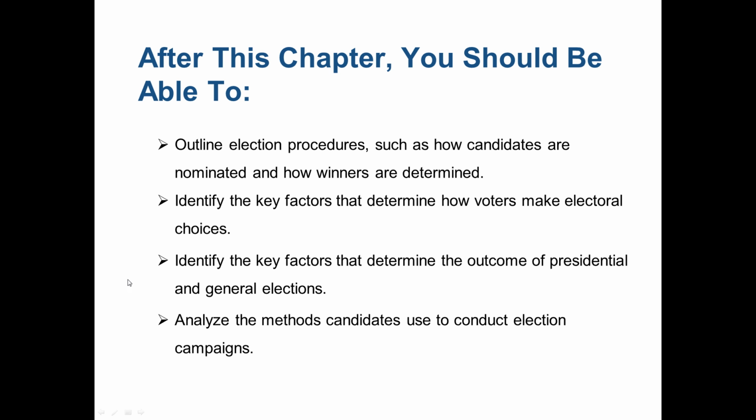Afterward, we're going to shift to a couple of different topics dealing with how elections are decided. First of all, we'll talk about individuals within the country, within the electorate. How do they determine, first of all, are they going to vote? So some people decide to vote, some people decide not to vote. So what goes into that decision? And then we'll talk a little bit about, among those people who do choose to vote, how do they decide for whom they're going to vote? So again, this is speaking in terms of individuals making choices as voters.